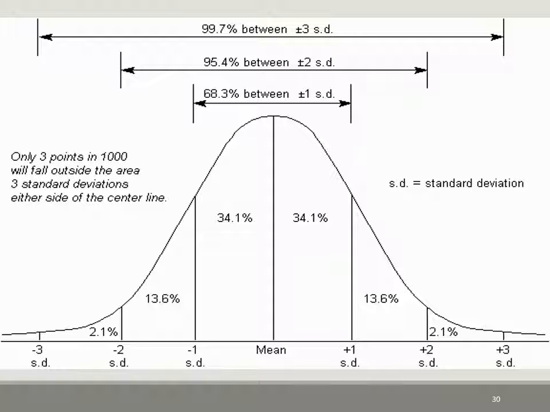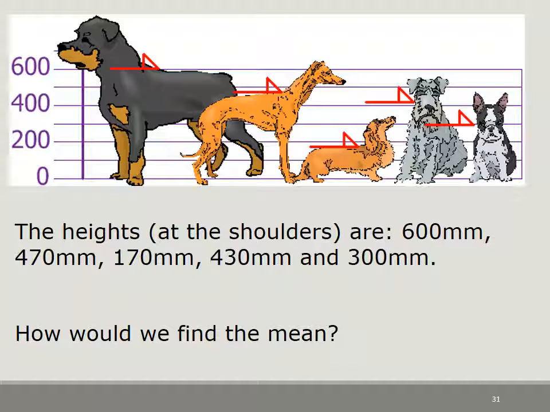So we're going to walk through an example now, and it's doggies. This is actually from a fun website called Math is Fun, appropriately named. And so we're walking through this example. You have different heights for these dogs, and they're looking at the heights of the dogs at like the shoulder-esque area. That's how they've labeled how tall the dogs are. So you have this Rottweiler, maybe? That's 600 millimeters, and then forgive me, I think it's a Greyhound, 470.